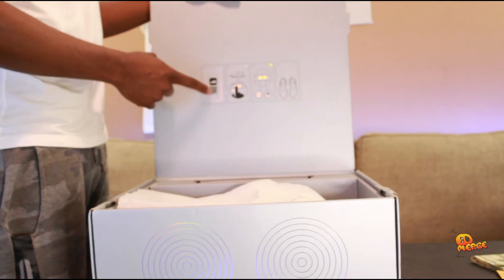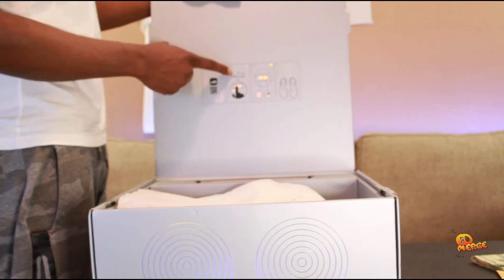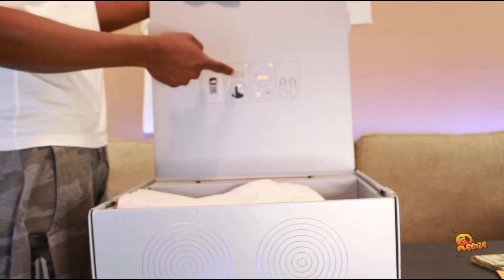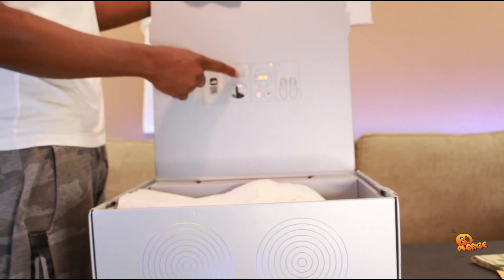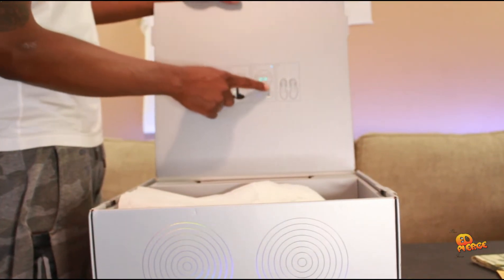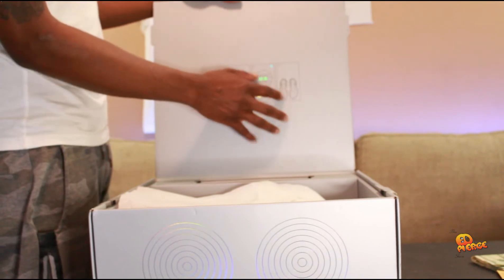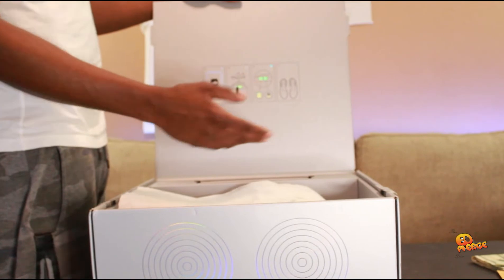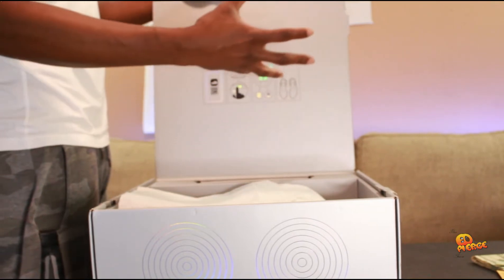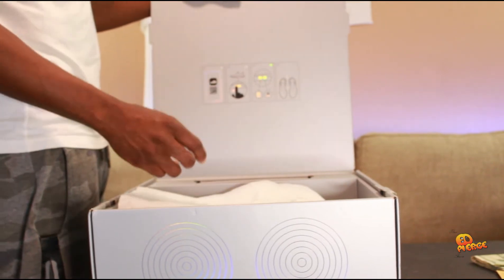Inside you've got your Nike Adapt paper, then your instruction manual — first Jordan 11 to come with an instruction manual. It's pretty long with different languages. You also have your USB charger and your authentic box. I like the branding on everything — it makes it more exclusive, and if you're charging $500 for a shoe, you've got to come with it. There's a QR code to connect it to your phone for lacing, showing the plus and minus buttons, and a diagram for charge level and fit settings.